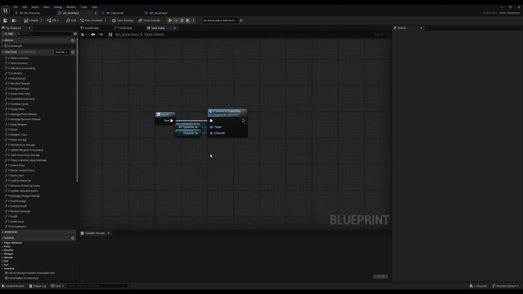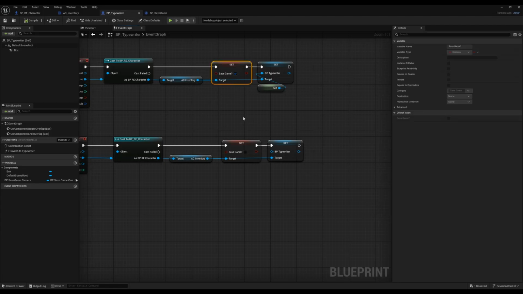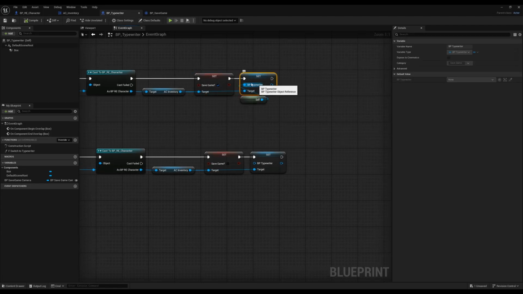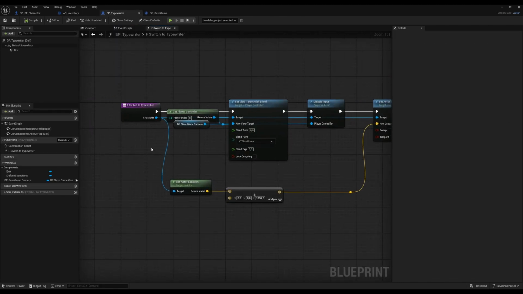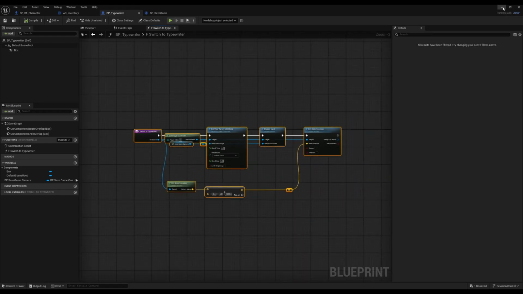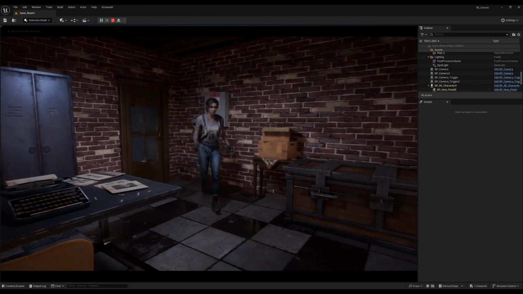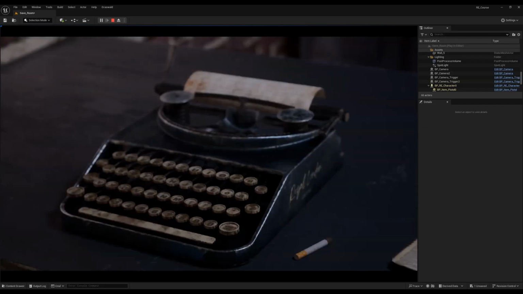Then we go one step further, and we know our character is valid, so this is the information we get from our AC, and the PP typewriter is also valid, because when we overlap, we fill the typewriter variable with this particular blueprint, which is self. This means those two things are valid, and then they are connected. And then we can see this function fires off, and let me just show you again. I can just collide now and then press spacebar, and our input is disabled. So nothing's going to happen.